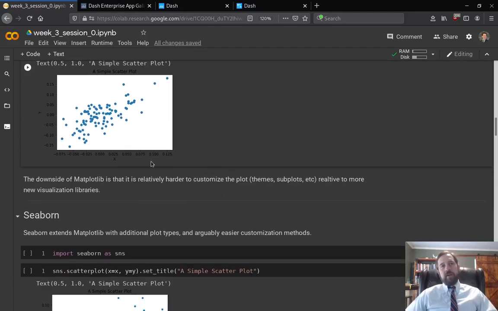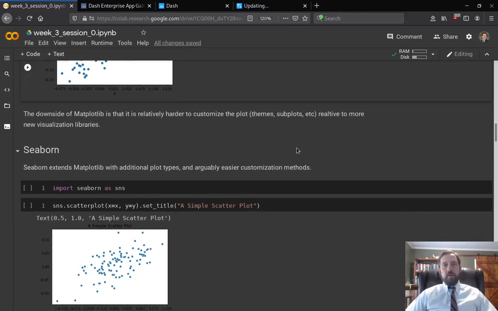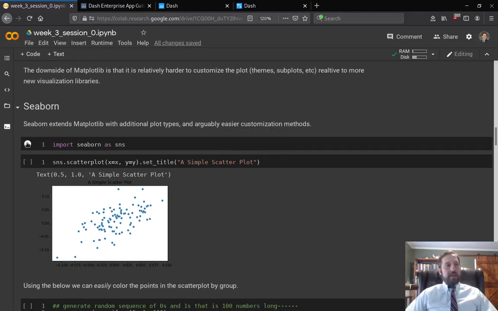However, like I say, this is a basic framework, so it's somewhat harder to customize. So what people have done is built extensions, wrapped Matplotlib, and given it additional functionality and made it a little bit easier to use. And so one such package is Seaborn, right? So we can go ahead and import Seaborn.